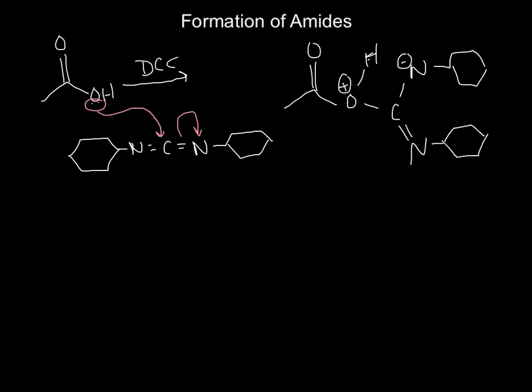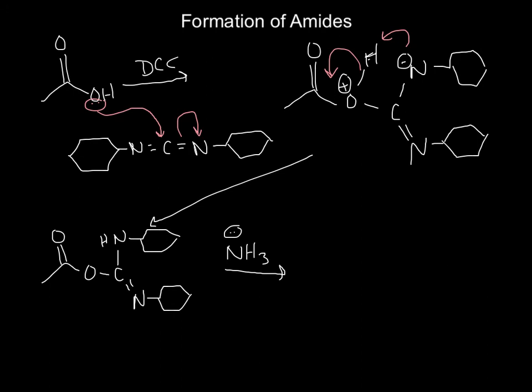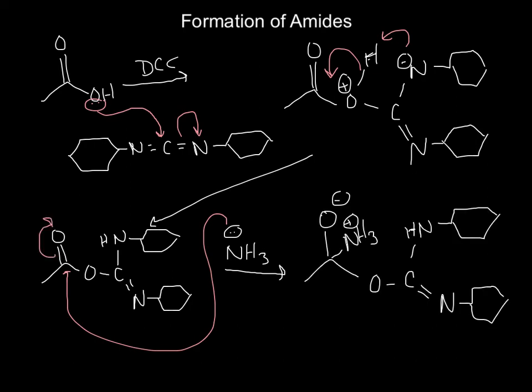This then forms our intermediate. The negative charge on this nitrogen is going to then come deprotonate this alcohol, or this oxygen, to get rid of the positive charge. And NH3 is then going to come attack this carbon because it has electrons and the carbon wants them, pushing this bond off onto oxygen to form our intermediate with the NH3 bonded to the molecule.